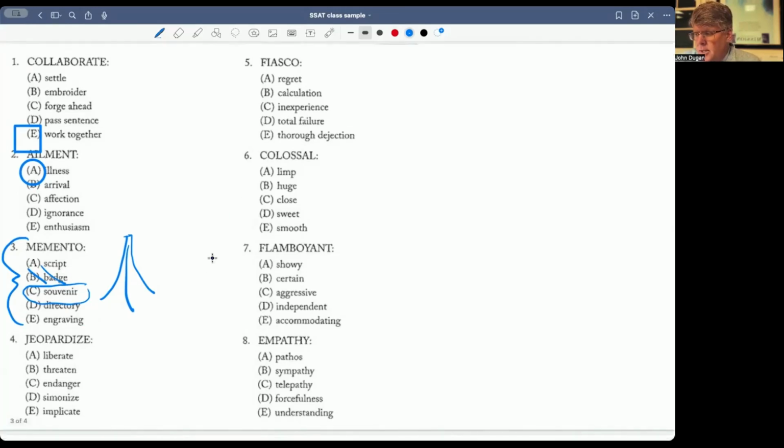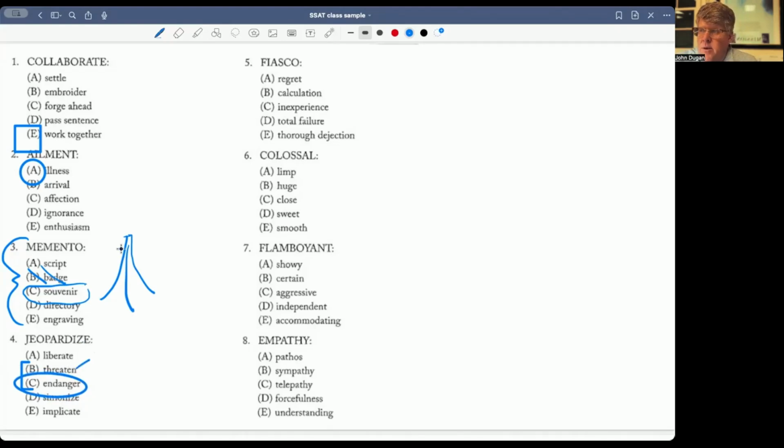To jeopardize: smoking will really jeopardize your health. Then you're getting it down to B or C. Smoking could threaten your health. What's the better answer between B or C? Endanger? Yeah. Don't jeopardize your future. It's not like you're threatening your future. Don't jeopardize your future. Don't endanger your future. Don't put yourself in danger. Don't jeopardize your health. And threaten is close, right? That's like a close attractor, I think.